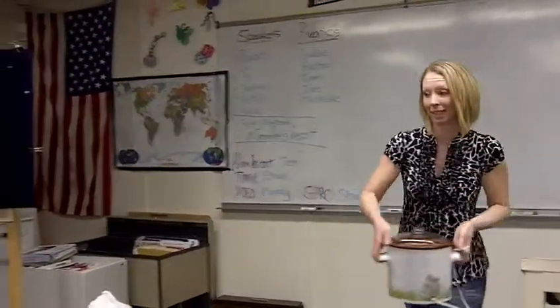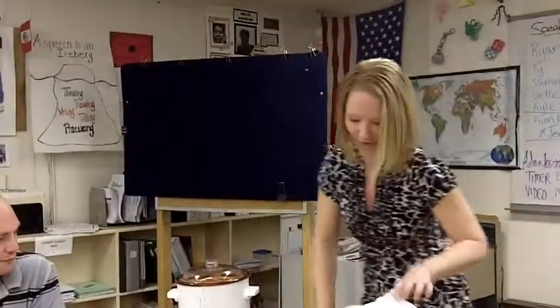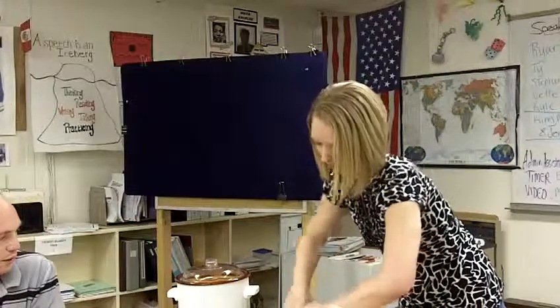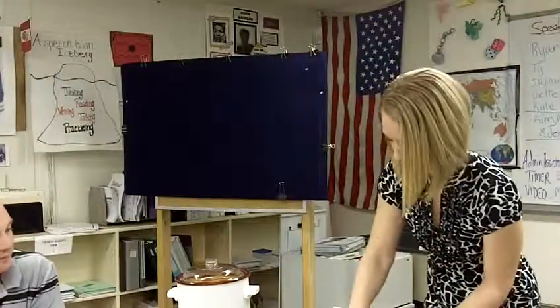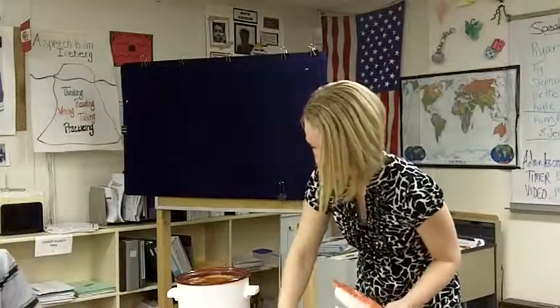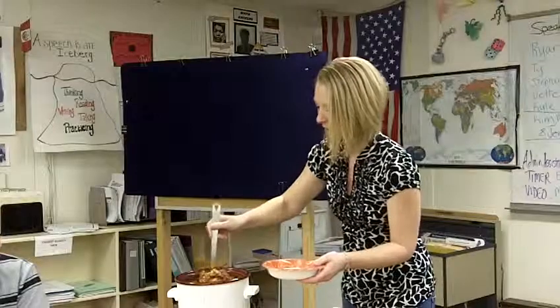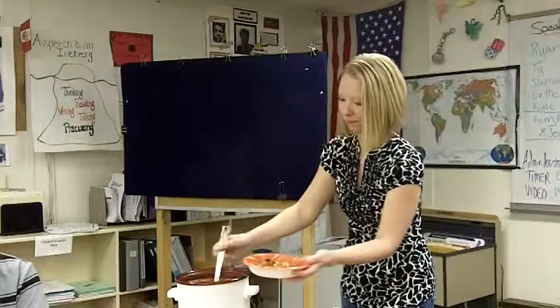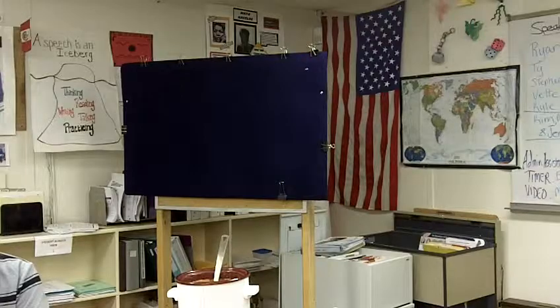I'm going to bring it over here and let you guys dish up. Let me show you what the finished product looks like. It's a nice, chunky, hearty soup. And then you want to add a little of that sauce on top — there you've got your taco soup. You can add some shredded cheese and sour cream, and I like to add burritos, or you can do tortilla chips and arrange them around to make it pretty.